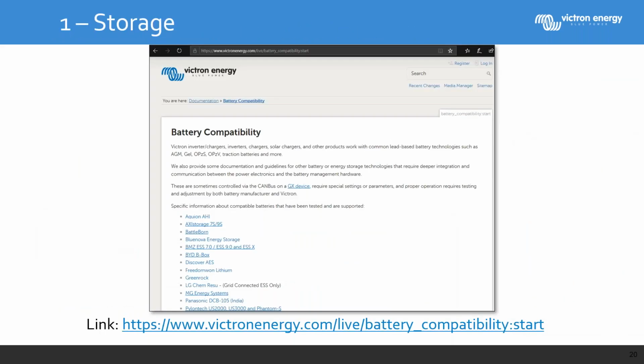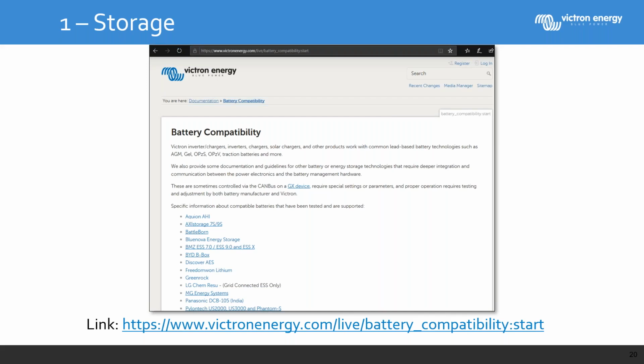So we have a very nice guideline. So it's the battery compatibility. You can just Google it, Victron battery compatibility. This page will come up with all the different guidelines and manuals for each different battery in the market. And these are all the digitally interfaced batteries. A lot of these manuals are up to date. There's maybe one or two that needs to be updated. I know the BYD one is up to date. Pylon Tech need to add, I think, one new model. Freedom 1 is up to date. So a lot of good batteries there, all working very, very well.